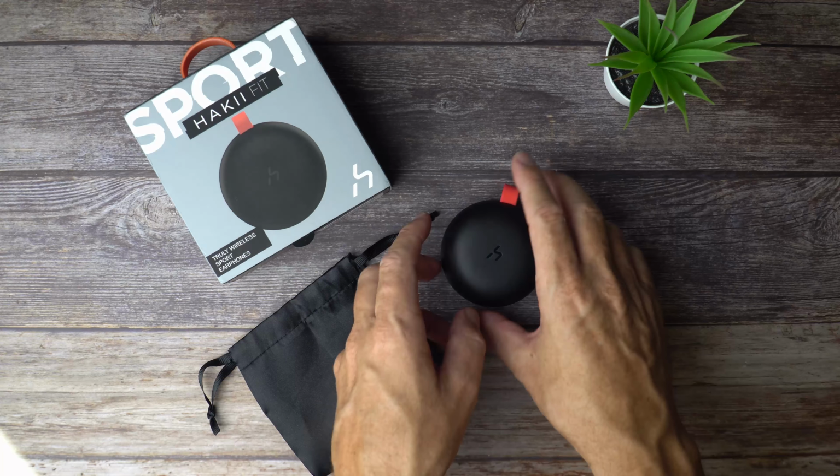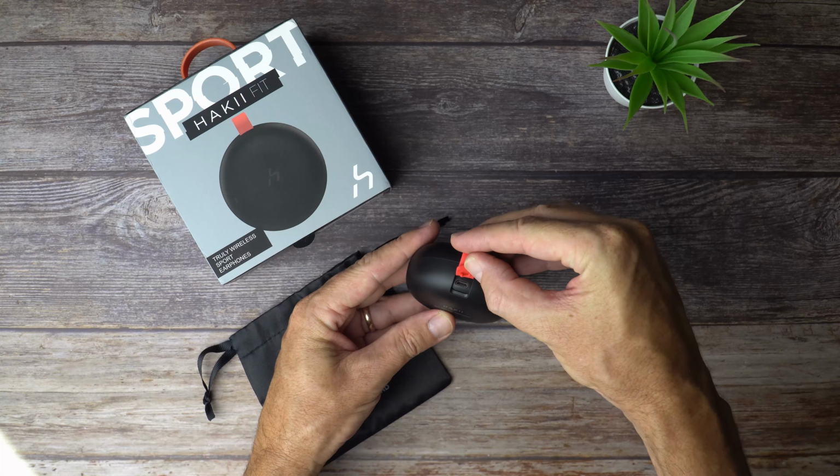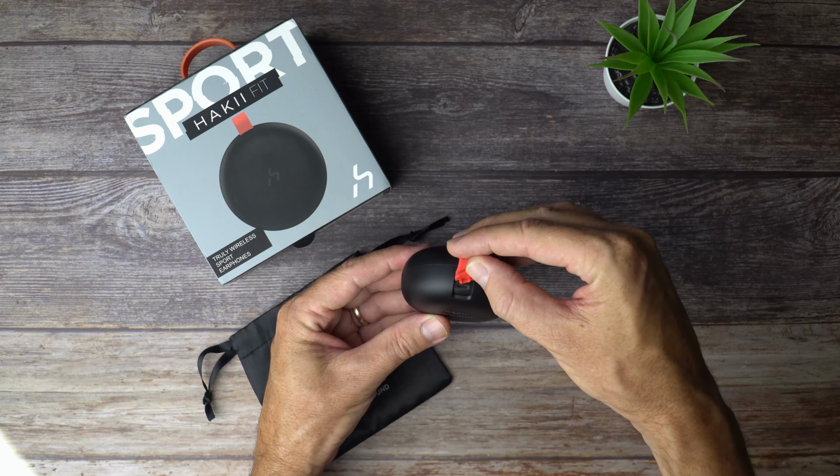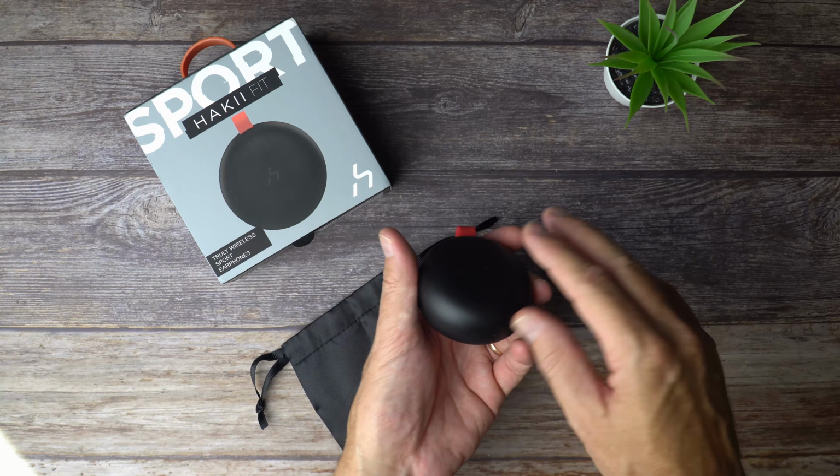Moving right along, let's have a quick look at this case here. It's got the H on the front. Underneath this silicone flap is your micro USB charging port. Down here are 4 LEDs that show you the battery level of the case.